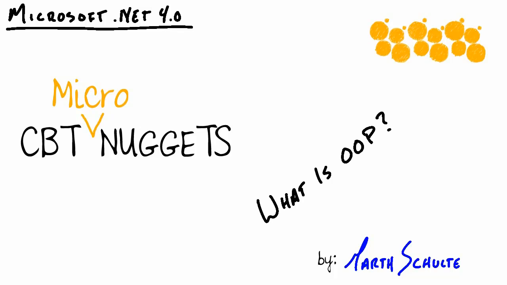In this MicroNugget, we're going to talk about something called object-oriented programming, which is really just a design philosophy, a technique that we can use to build our applications that will bring a lot of benefits to our application. The big one being code separation. So rather than like the old days where we just built applications by writing lines and lines of code that were really just small tasks that did stuff and they were all interrelated and they would call each other, what we like to call these days spaghetti code, we bring that clear separation to our code by creating these modular components, which also promotes code reuse.